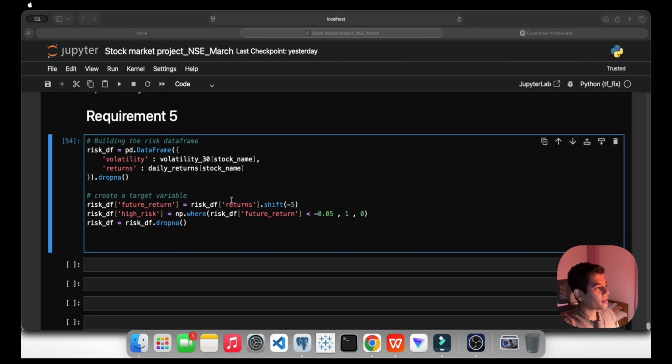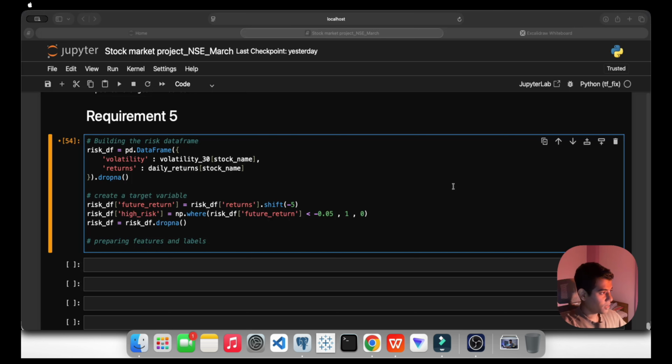Next we will prepare features and labels. So let's write this: preparing features and labels.